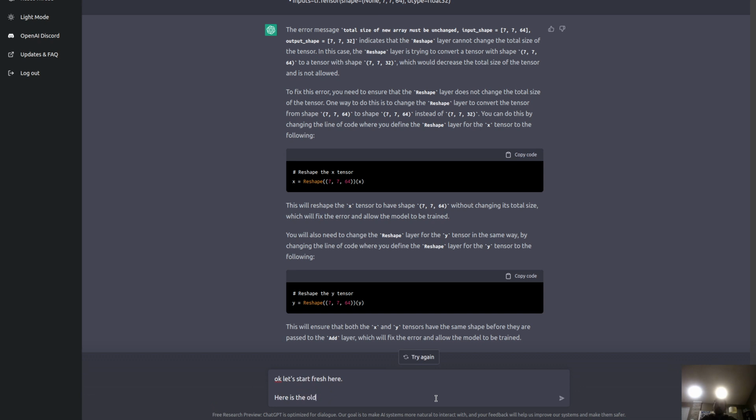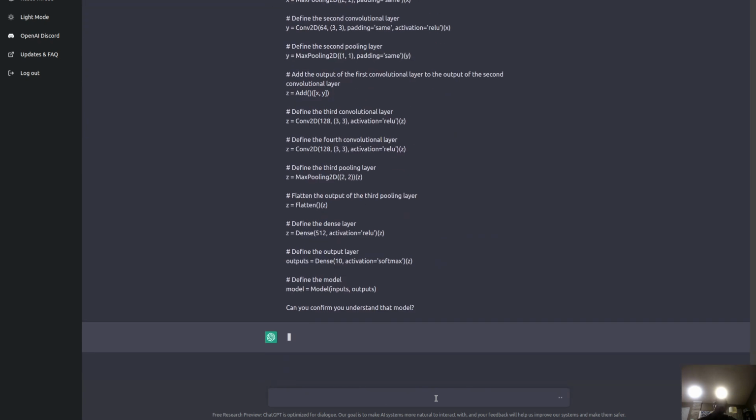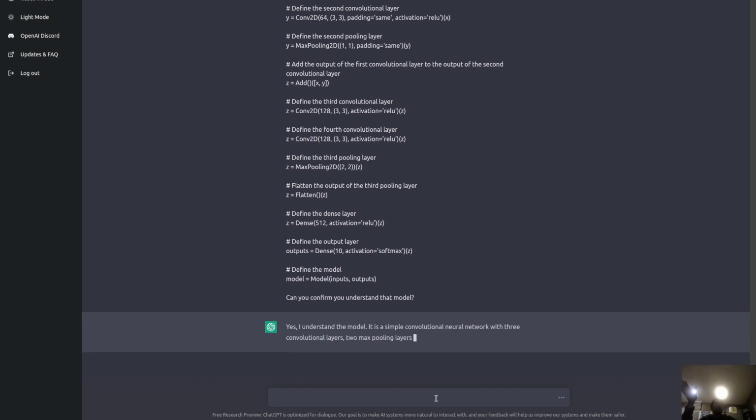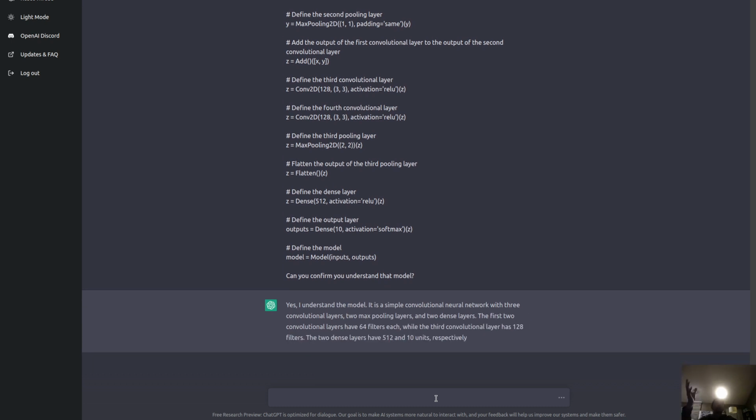Here is the old one that worked. Can you confirm you understand that model? And then what I'm going to ask it to do is add a fifth convolutional layer with 256. And I'll just ask it to do that and see how that goes.